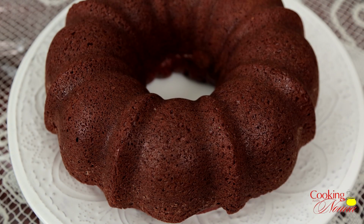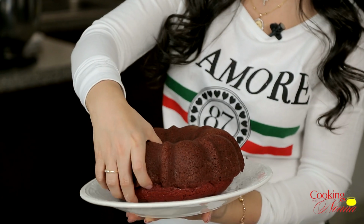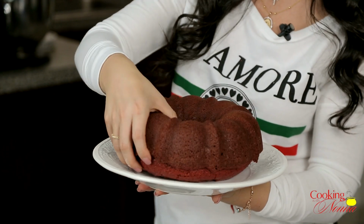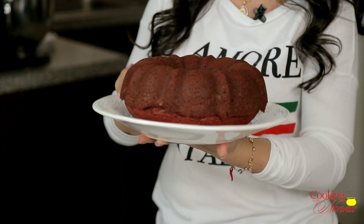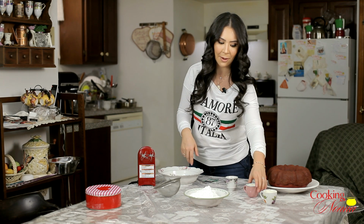Okay, so our Red Velvet Ciambella is out of the oven. This is what it looks like. And you'll notice on this side it looks a little bit brown, but I just want to lift it up because you can see the beautiful red color that it baked into on this side. And don't worry, because when you cut into it, it's going to have that pretty red color as well. And we're going to make a beautiful cream cheese mascarpone glaze to go on top of this.